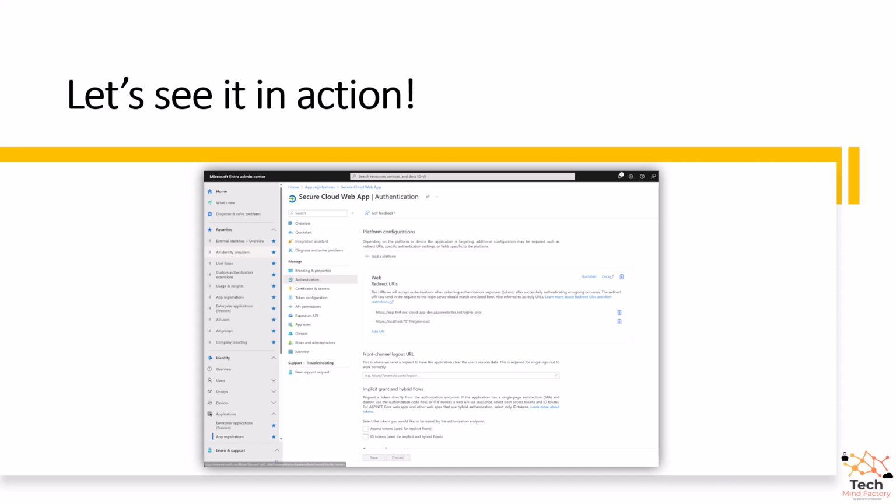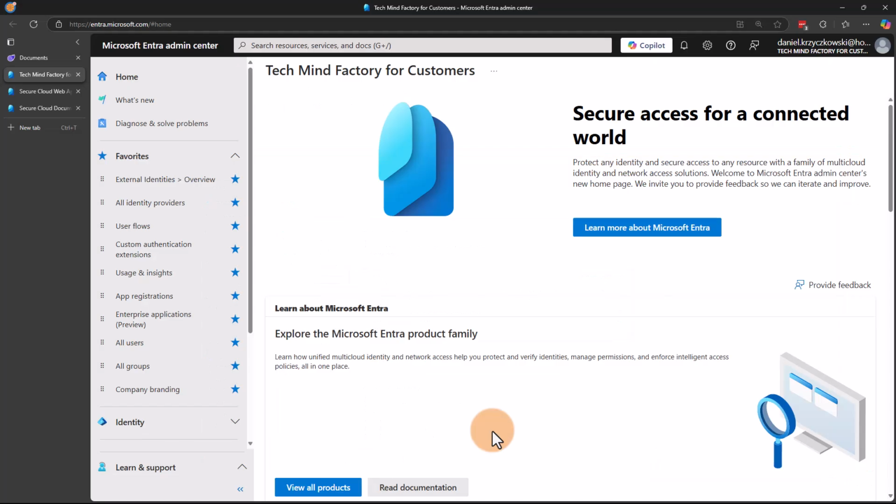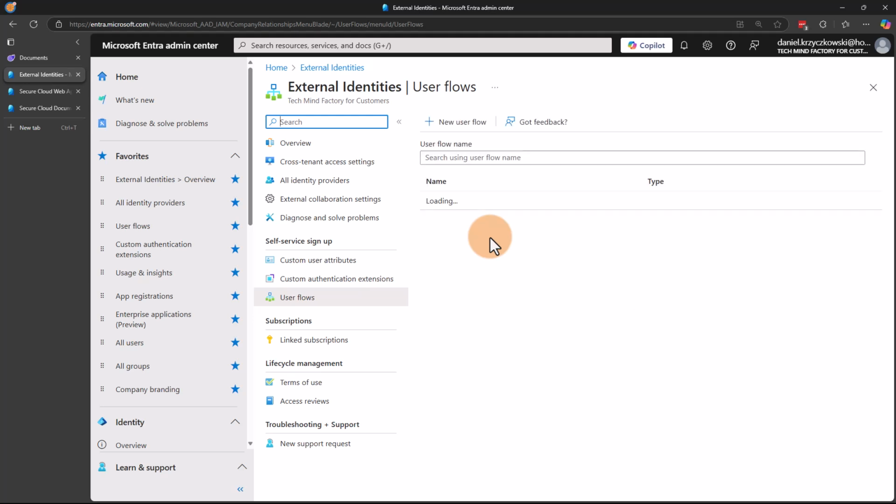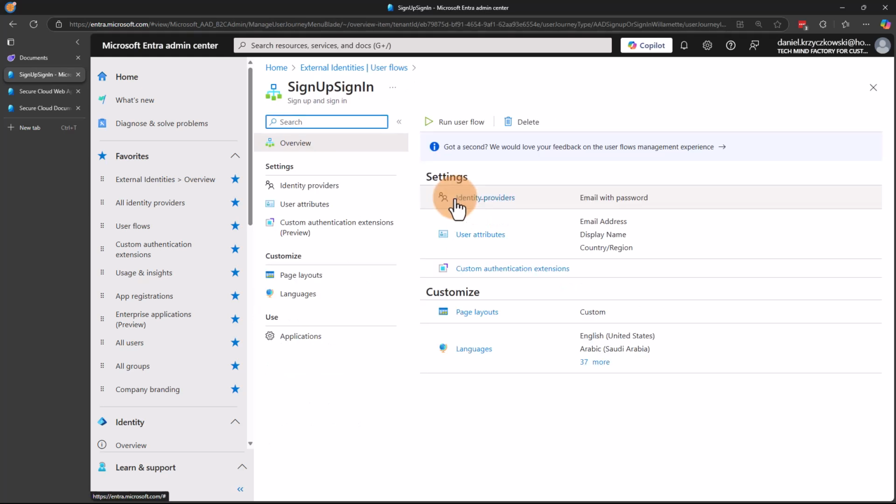I want to explain some of those concepts in the source code and also in the Microsoft Entra External ID portal. So let's see it. Here is Microsoft Entra External ID open in the Microsoft Entra Admin Center. This is my tenant that I created to secure all those applications and resources in my solution. In this tenant, I can configure different kinds of things. For instance, I can configure user flows, so configure the login and registration pages, and also configure additional identity providers. If users would like to sign in with Facebook or Google, they can also do it. Under identity providers, I can do it.